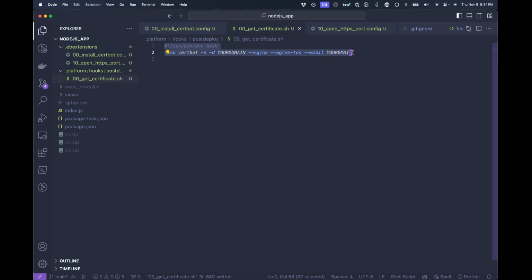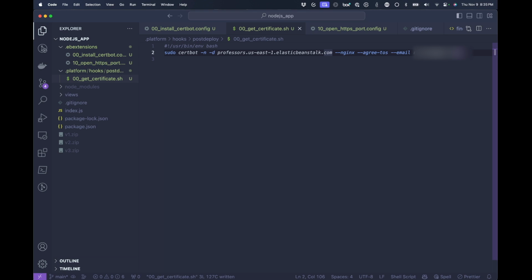And both lines of this are important. This runs certbot with some options. So I'm going to put my domain in here, professorS.useast1.elasticbeanstalk.com. And if you have a custom domain that you've pointed, maybe with a CNAME record or with an A record to the IP address, you can use that custom domain there instead. And then you need to put your email address, and I'll just put my email address right here. And once you've got that, you are ready to deploy.